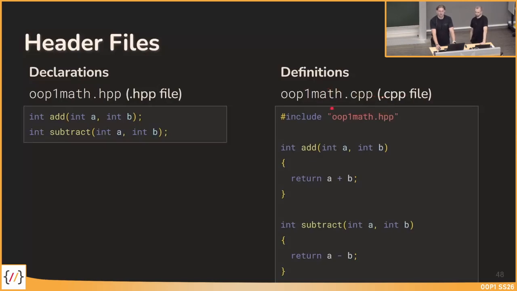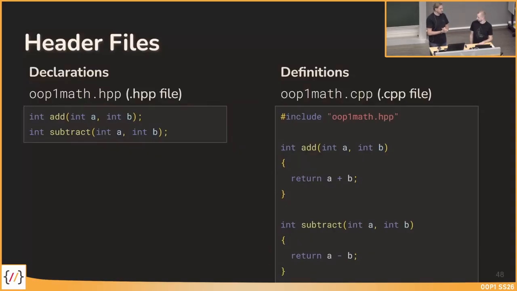What we have to do is include the OOP math header file. So we just specify the name of the file .hpp, and once we have done that, we can then add the definitions of the functions that we have here, so we can actually implement our add and subtract function and still have the separation between the declarations and the definitions in two different files.